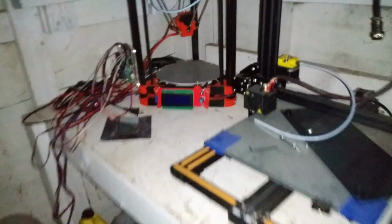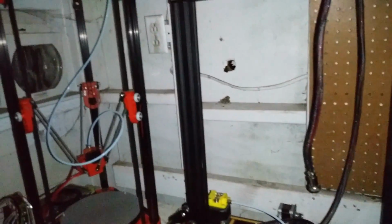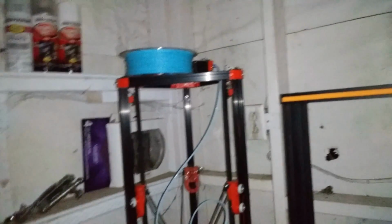Sweet. Little production facility here. And of course the control box for the Creality. Yep. That's where these are going to live for now. I should put that filament away because it's super humid in here, and PLA does not like humidity. I actually have a box here full of desiccant to keep it dry. That's silica gel for those that don't know what that means.